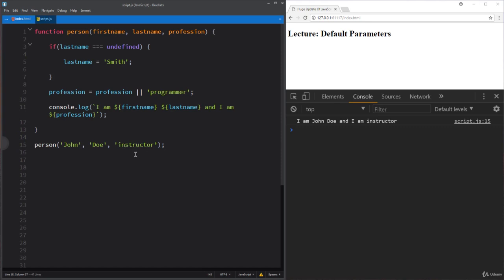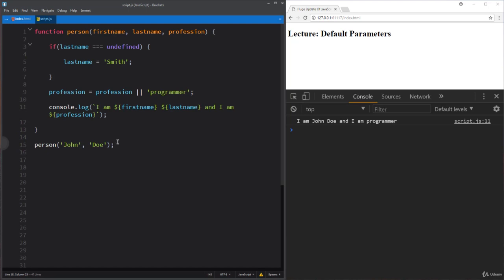But if we miss third parameter, then it will take as a value programmer. So reload the page and we have same result because the third argument is defined. But if we delete it, then we will get programmer as a value of profession.